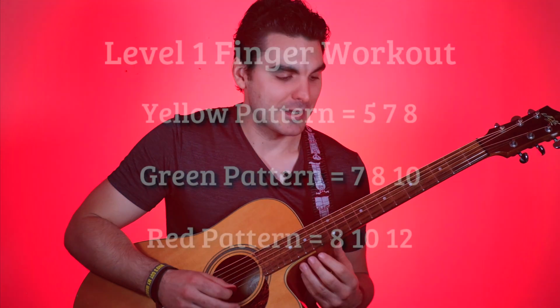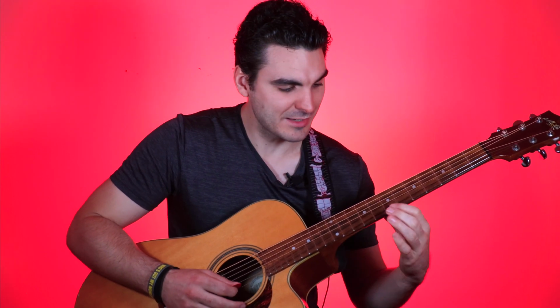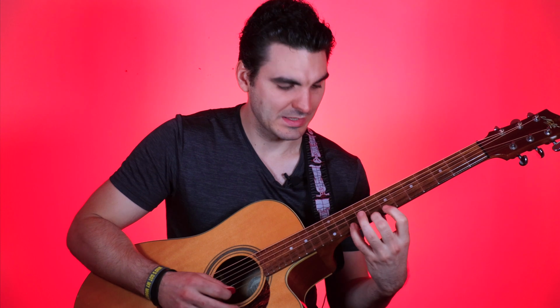Now, moving on to pattern number 2, that first one was our yellow pattern. Now we're going to move on to the green pattern. And this is going to be 7, 8, and 10. So basically our first finger is going to do 7, our second finger is going to do the 8, and our pinky is going to do the 10. And once again, level 1, you're just going to play that 10, 20, 25 times.